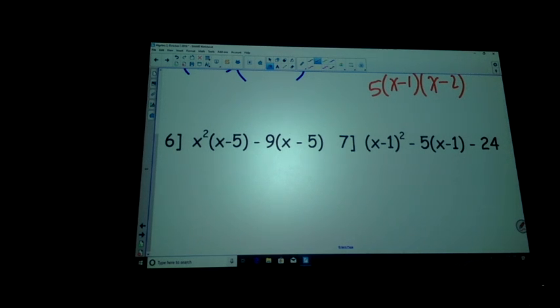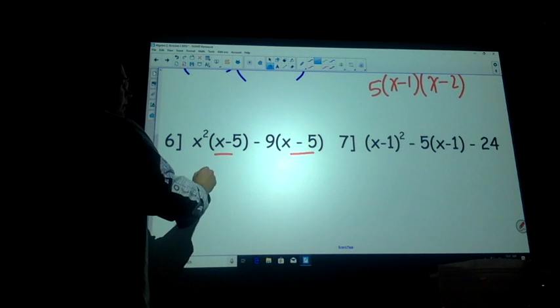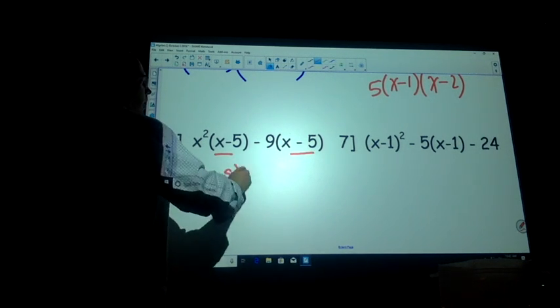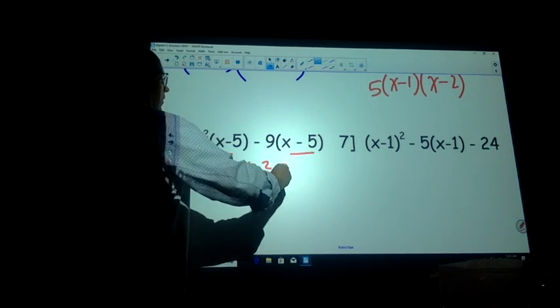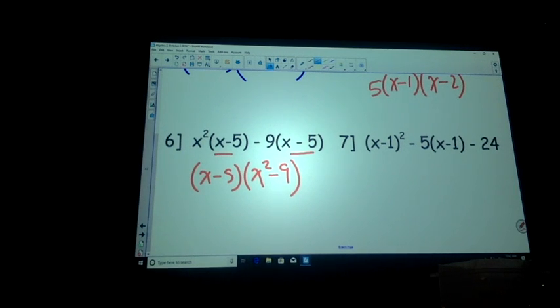All right. Problem number 6. What can I factor out of both? X minus 5. X minus 5. And then the little gotcha part on this is we're leaving you at that. If you get to that point, you probably will get a 1 out of 3 on that type of problem. Because of what? It's a perfect square. Yeah, I have the difference of 2 squares.